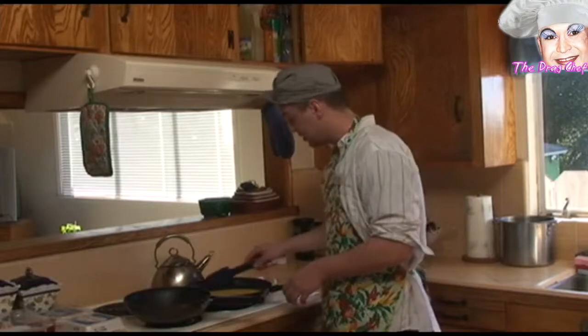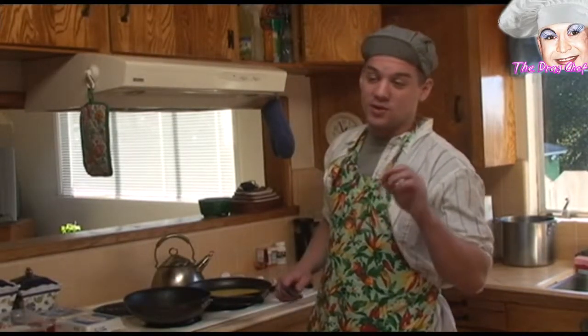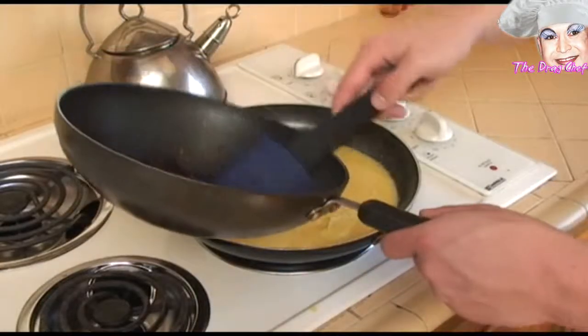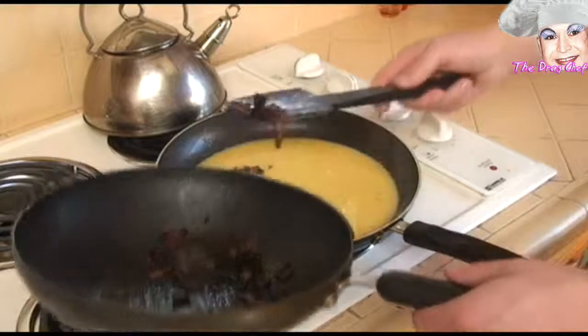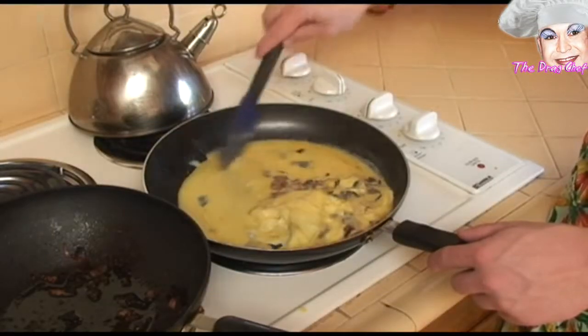Our eggs are cooking up nicely. The important thing about scrambled eggs is you don't want runny eggs. No one likes runny scrambled eggs. It can ruin a perfectly good morning. Now is the perfect time to put in your meat product. And you want to sprinkle it around evenly. And you kind of want to coax it without burning it.